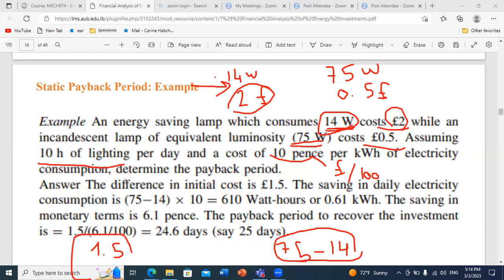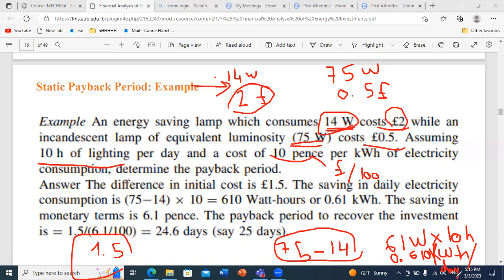So if I pay 1.5 pounds more, I will save 61 watts of power. And because I am operating my lamp for 10 hours, I can find the amount of energy I am saving by multiplying by the number of hours I am using my lamp. So it's 10 hours. So I am saving in this way 610 watt hours. Now to know the amount of savings as money, I should multiply by the cost. Because the cost is already given per kilowatt hour, I can convert, I just have to multiply by 10 to the power minus 3. So I am saving 0.61 kilowatt hour per day, because each day I am operating my lamp for 10 hours.